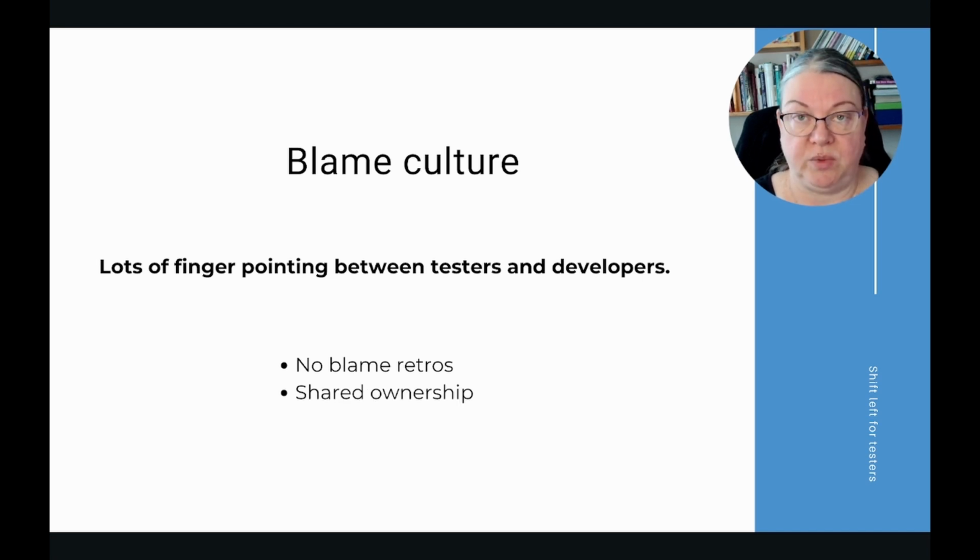Emphasize shared ownership. Quality isn't just the responsibility of testers. It is everyone's job. So encourage developers to take ownership of testing their own code early and often, and encourage testers to collaborate with the developers from the start. This shared responsibility builds trust and a culture where everyone is invested in delivering high-quality software.